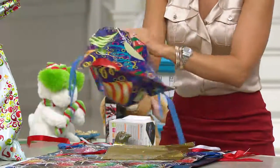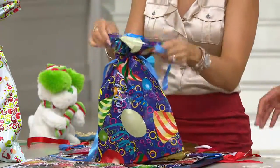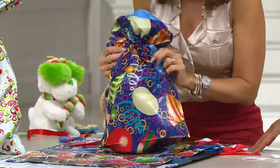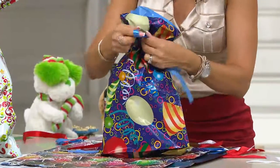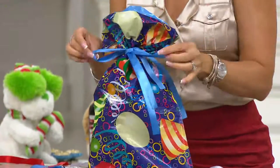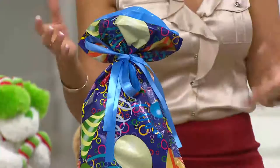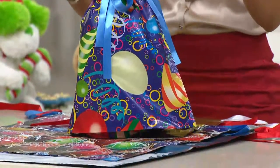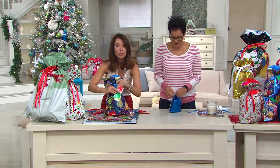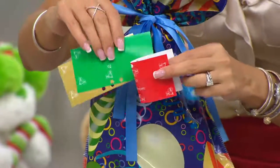Are these simply holiday bags, or can you use them year-round? We're calling this Christmas in July, but out of the 31 bags, 17 are year-round, including this birthday bag. So you'll always have wrappings ready at home for unexpected gifts. We've also added different colors for the gift cards — they're foldable, so you write to and from on the front and can open them up for a handwritten note. Blue is included as well.